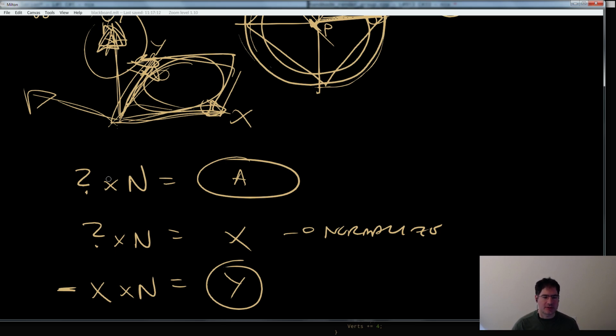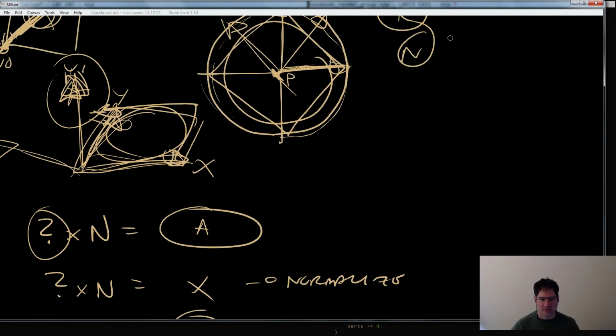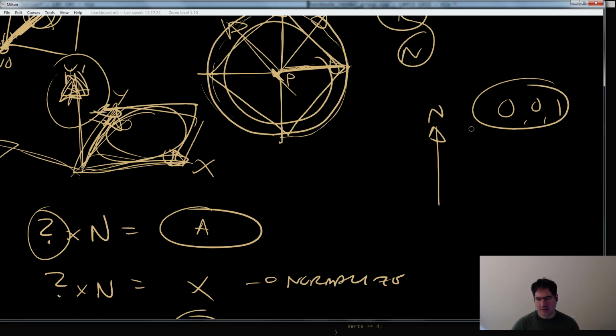So we should be able to take a fictitious vector, whatever it is, and we just need a way of figuring out what that is. If we have our normal, what we want to avoid is... we could just pick any arbitrary vector. We could just say it's always the z-axis, right? And then when we cross it, maybe the z-axis is going in this direction relative to the normal. We'd cross it, we'd get a vector out in the plane, we'd call that x, we'd then cross it to get y, and then we'd be done, right?